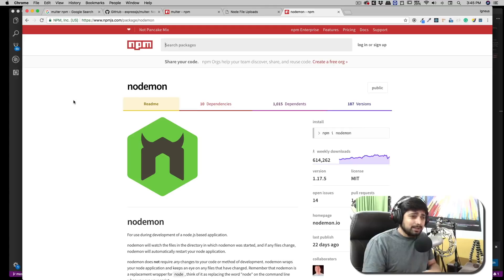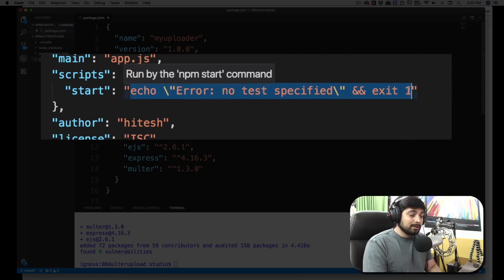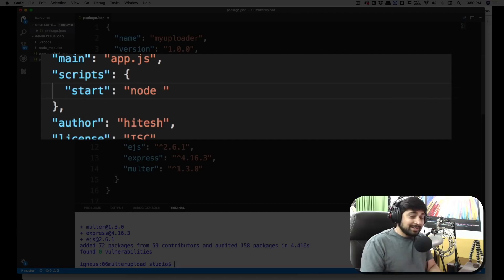We'll again start from installing the tools and properly configuring everything for the Node.js development environment. We'll be starting right from the basics — how you can create your own very basic server — and from there we'll move on to the more advanced part. We will walk through Express. We'll learn how routing in Node.js works, how the body parser works, what is middleware, what is routing, what is body parsing, and all other such terminologies.